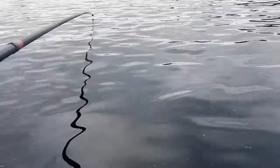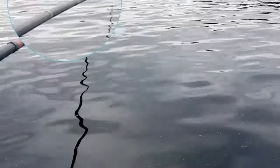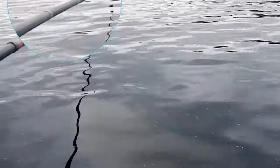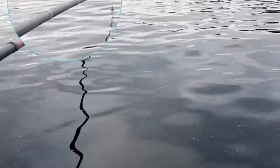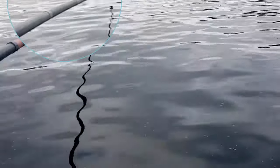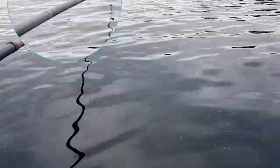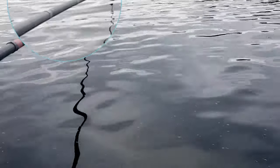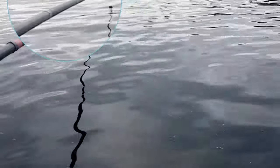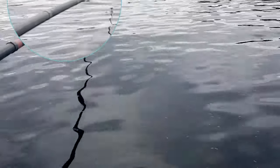But where I am here, if I go to the right, it shelves up quite steeply. And I'm at the bottom of a ledge here, and it's like a little bowl area. The further I go to the left, it gets deeper, but the further I go out, it shallows off, or it levels out, shall I say. I'm just fishing on the edge of the slope. You can tell by the way the float's sitting.